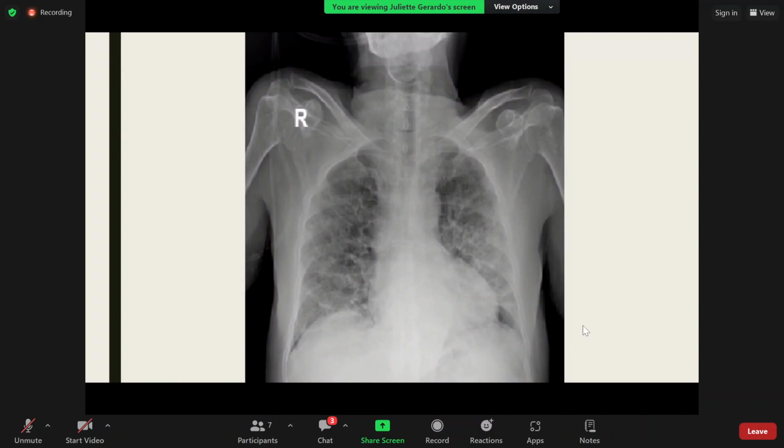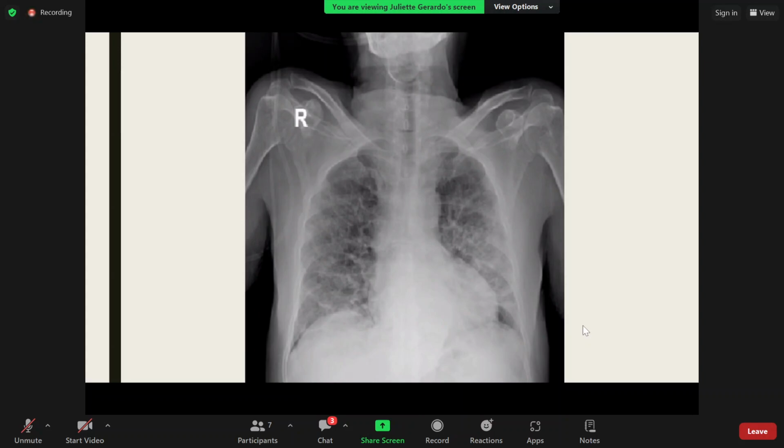We get these diffusely patchy infiltrates, which is very consistent with COVID pneumonia. It didn't always correlate with how hypoxic a patient is. And a lot of times this is just scarring after the fact, and it takes a while to resolve. And some people still have chest x-rays that look like this.